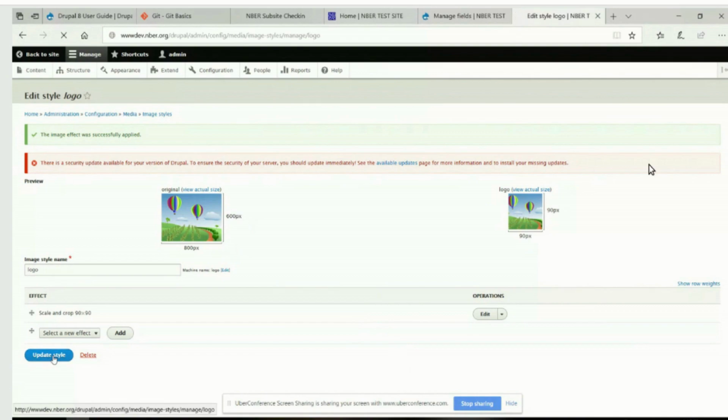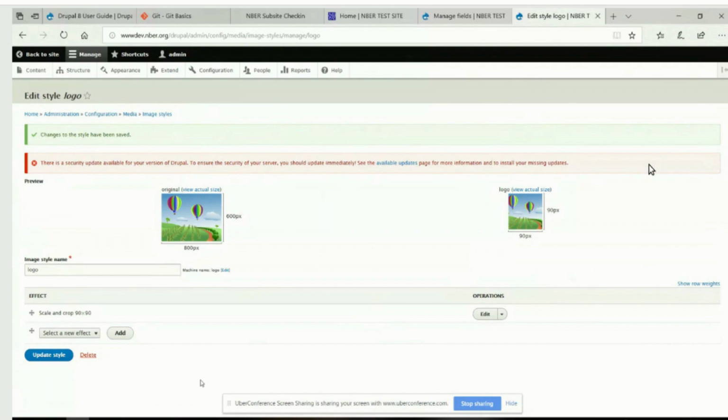So we're just creating the structure right now, and we'll create the instance in a minute. But we just want a form that we can use that will give us what we want, and we want it abstracted as much as possible. Of course, in this case, we're probably only going to use it one time, so it's not really a big deal. But that's the mentality I'm in when I'm creating some of this stuff. Not only can this image style be used in different places, we could use it in other places besides our logo block. We could use this throughout the site in views or wherever we want. But for now, I think it's fine there.